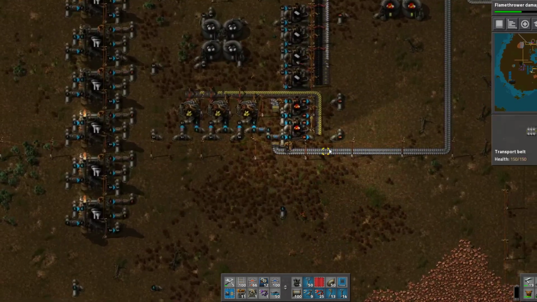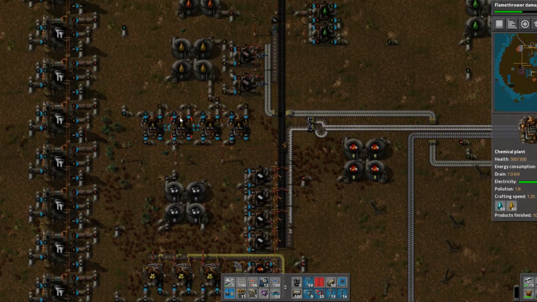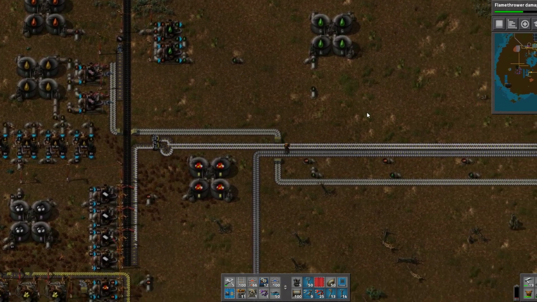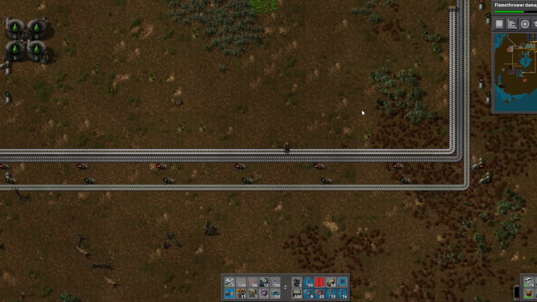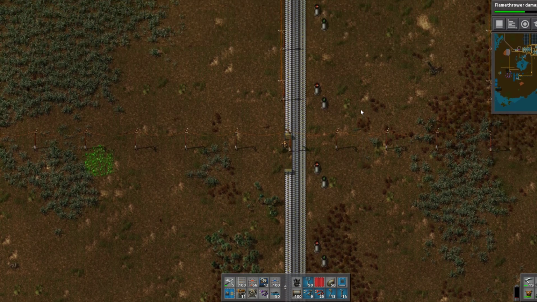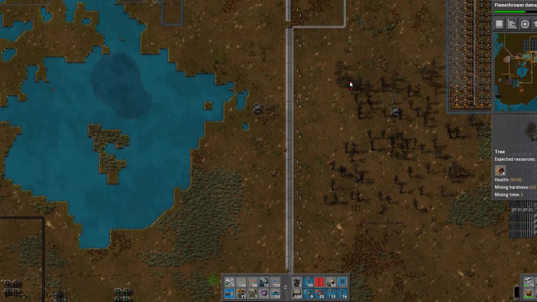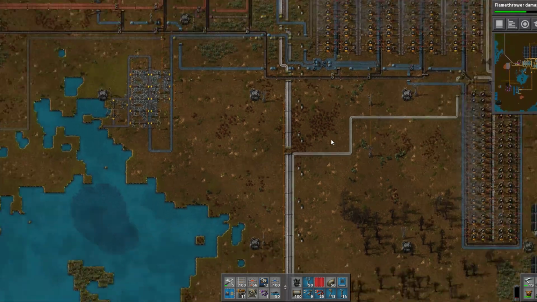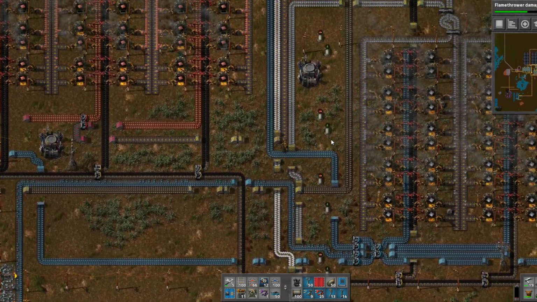Oil, same old, same old. You've got cracking and flamethrower fuel, lubricant, all the way up to the main bus. Plastic's going well here. Steel coming down from the main bus. We've got fluids going up for where we need them. But you do need a lot more sulfuric acid, so it might be worth doubling or tripling your usual production because you need it for the nuclear fuel.